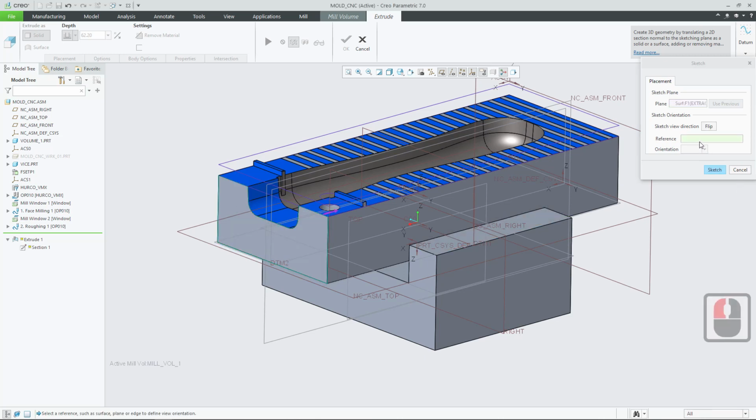Then it's asking me for a reference plane or reference edge to define which way up I want to view this sketch. So I'm going to select the top plane of the assembly there, so you can see where that is in my assembly. I'm going to say the orientation is that that should be at the bottom, and then I'm going to sketch.